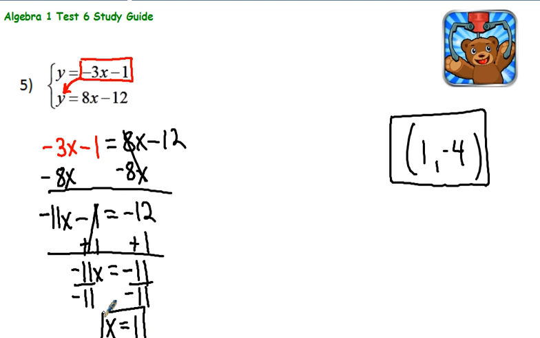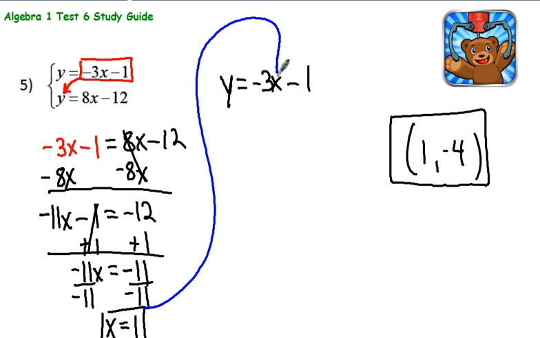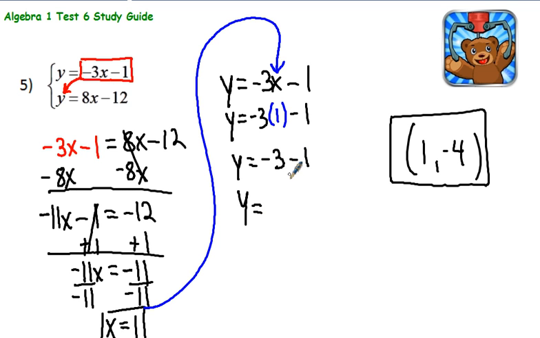Now again, you just pick one of the equations. It doesn't matter which one. I'm going to go with the top one. Just numbers look a little nicer, a little smaller. Again, it does not matter which one you pick. I know what x is equal to now, so I'm going to drop x in right there. So instead of writing x, I'm going to write a +1. And let's see, we got -3 times 1, which would be a -3. -3 minus 1. I have 3 negatives. Now you're telling me I have 1 more negative, so I've got a total of 4 negatives. So that's where we'd get y equals -4.